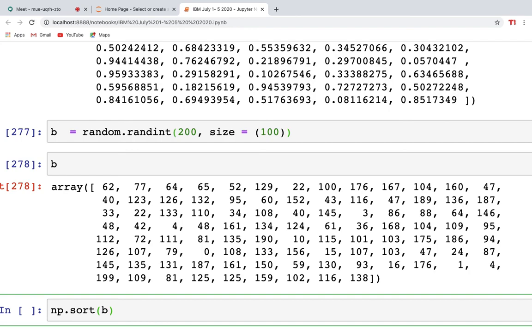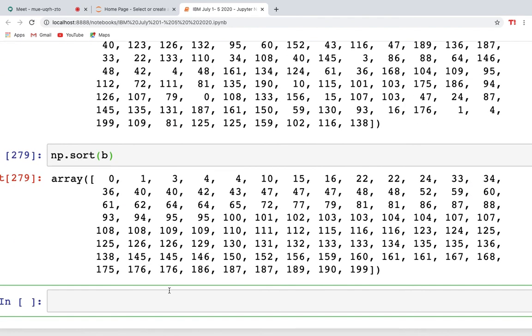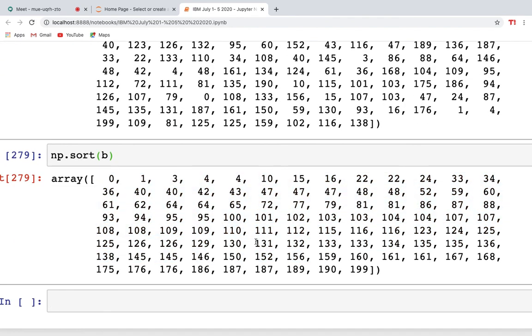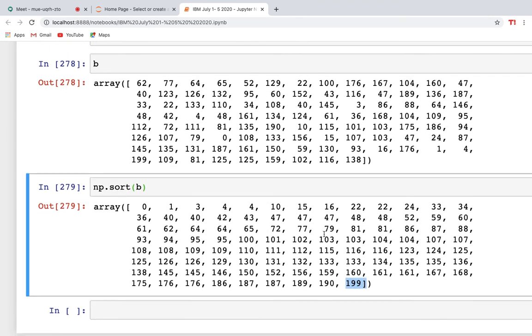If you sort v, we can see a sorted v. Now it's sorted, and we can see some elements have been repeated, for example 103, since it's random, it can be repeated. We can see 199 is the last value. It should print only till 200 minus 1. Okay, fine guys, understood, this is how it works.